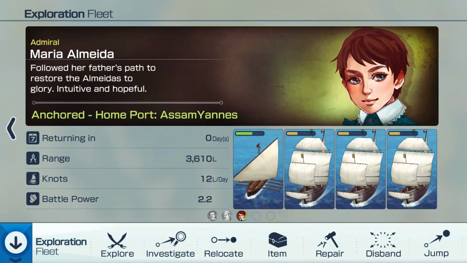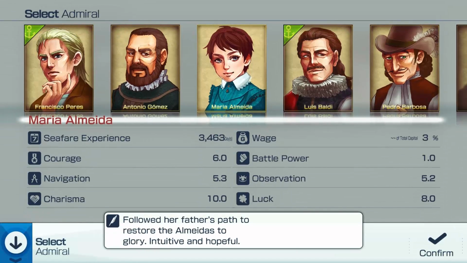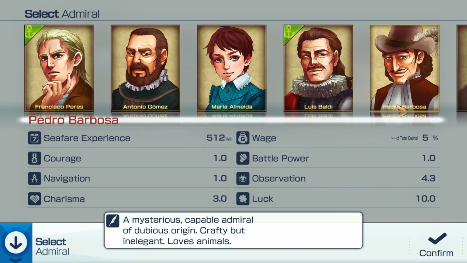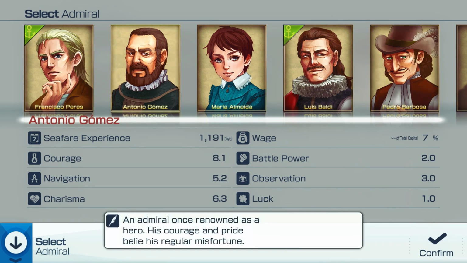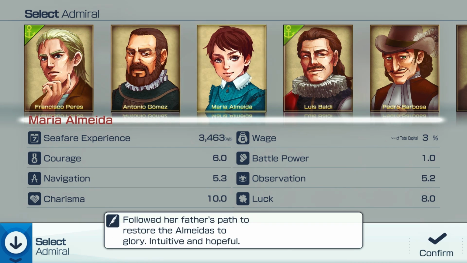If we go to the fleet, now this is what we can do here. We have admirals, and we can actually change our admirals, and our admirals have different stats. There's all sorts of different people here, and they've all got different stats. Battle power, which is how strong they are. Observation, which is how much of the land will get unveiled when they hit land. Luck, which influences how good your land is when you find it. Charisma, which determines where you can make port. I'll explain what that is shortly. Navigation, which lets you move faster, and courage, which just influences a few different things.